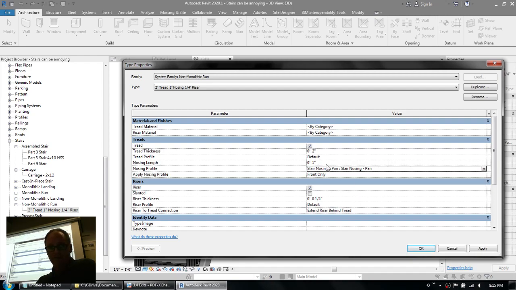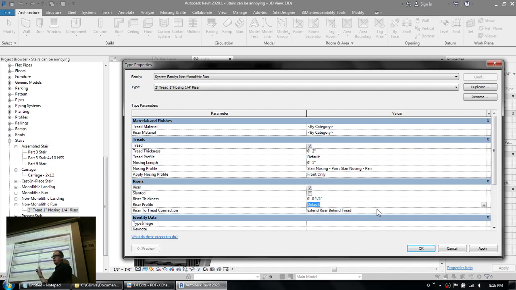And then for our tread material, we'd be able to choose a different material here up at the top. So if we wanted to use concrete, we could put that in as our tread material. Now for the riser, same thing. If you want to make a different shape for your riser other than rectangular, you can define it here. So if you want to have kind of a sculpted piece for the riser at the back of the tread, this is where you would define it.